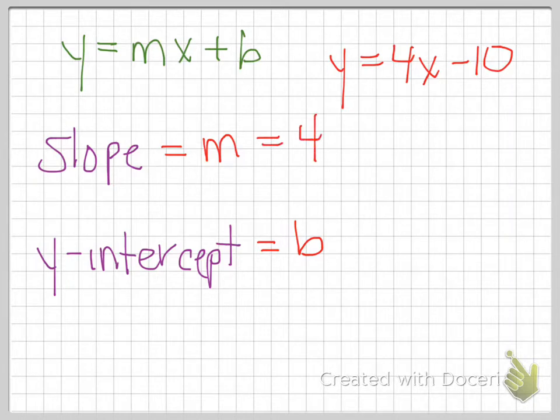The y-intercept is the b value. And as you can see in the original formula, it is plus b. So any value that is not attached to the letter or to the x is going to be our y-intercept. And we're also going to take the sign associated with it. So in this case, our y-intercept is going to be minus 10. So the slope is the slant of the line, how steep it is, and our y-intercept is where our line crosses or intercepts the y-axis.